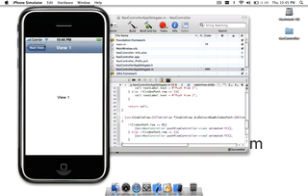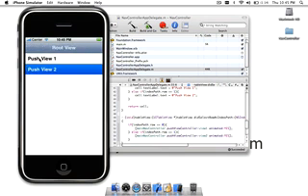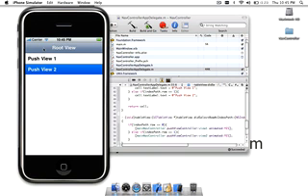You can see that navigation controllers do a lot of the work for you, and they allow you to create very powerful applications very easily. This view hierarchy is very nice and very seamless, but it only took us a few minutes to create.